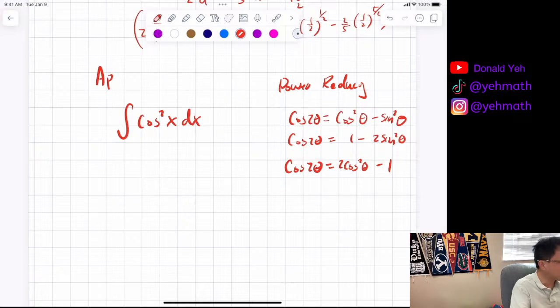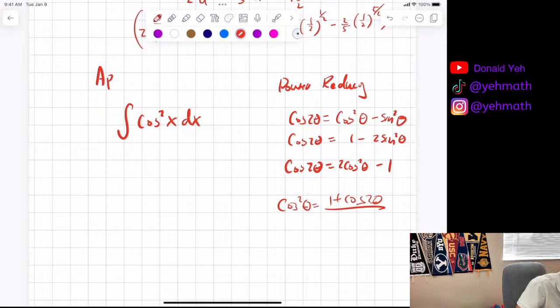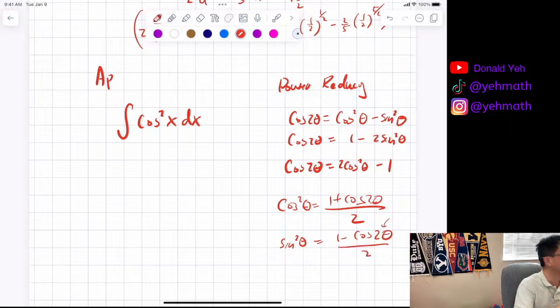Now all you gotta do is solve for cosine squared and solve for sine squared. I'm going to solve for cosine squared, it's easier, so cosine squared of theta, if I move it to the other side, is going to be 1 plus cosine of 2 theta over 2. And that becomes the thing that we need to know here. And then also sine squared theta is going to be 1 minus cosine of 2 theta over 2. Now, at the beginning of the year, somebody put squared rather than 2. So it's actually 2, not squared, so it's not a superscript.